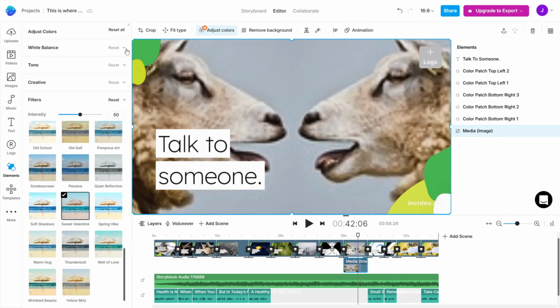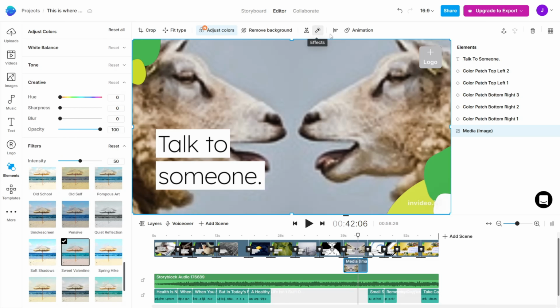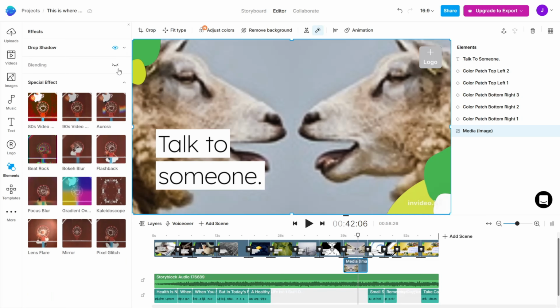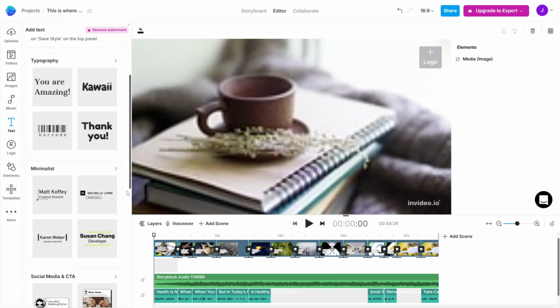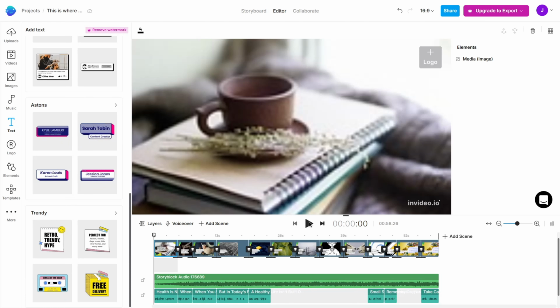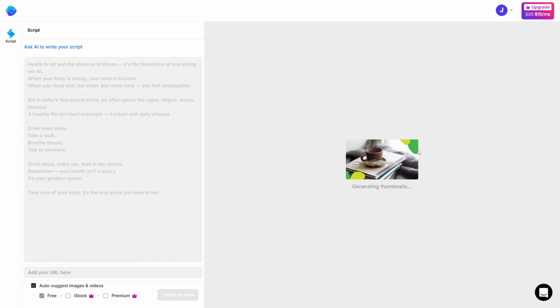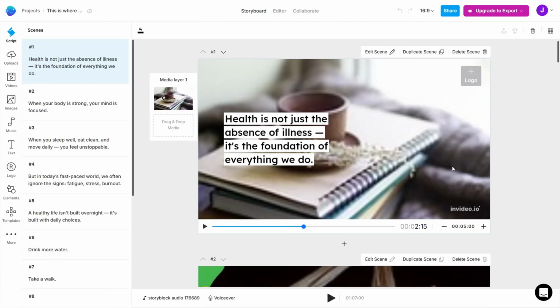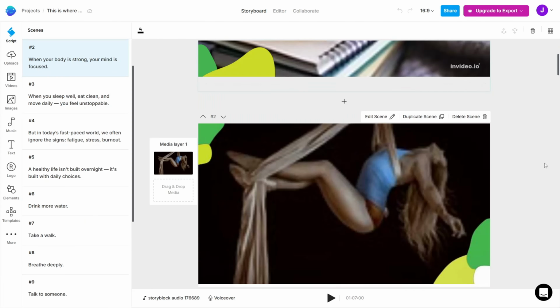InVideo AI also features AI-powered video sharpening, which is perfect for refining low-resolution or slightly blurry clips, making them crisp and clear for platforms like YouTube or LinkedIn. Creators and marketers can even use the AI-powered caption generation to not only improve accessibility, but also boost SEO and viewer retention on platforms like YouTube and Instagram. With a user-friendly interface and a focus on speed and automation, InVideo AI helps you elevate your video production without needing advanced editing skills, making it a perfect tool for marketers, educators, and content creators looking to scale quality content efficiently.